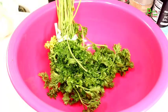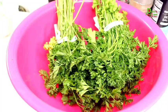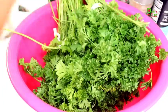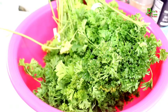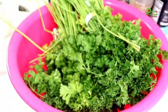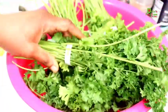So guys, here is my parsley. I know you have two different types of parsley. You have the curly one and you have, I believe, the Spanish parsley, but I prefer using the curly parsley. All right, so I have like four bunches of parsley here. I am going to show you a simple way also how to cut the parsley without having to worry about plucking every leaf out of the stem.